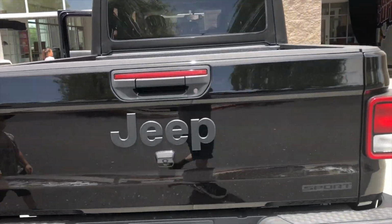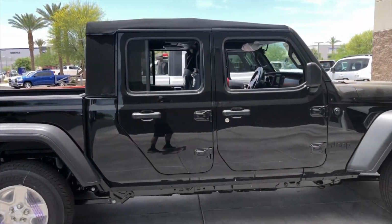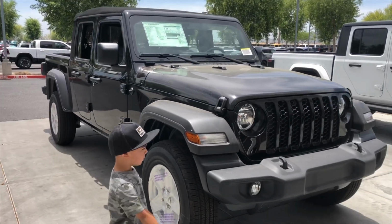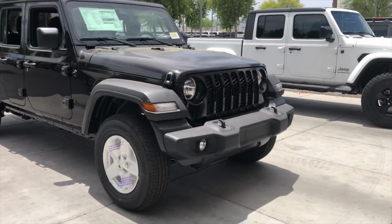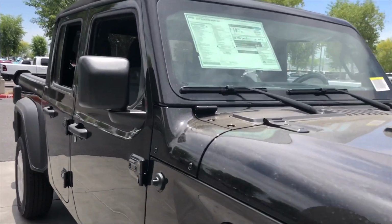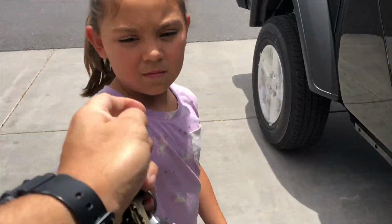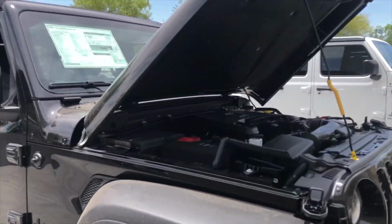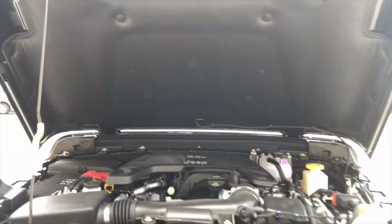Because it's new. Oh, is it? Does it have like governors and stuff, or it doesn't record mileage? Can't even auto-start anything right now. So this is a cloth seats just like the JL. I like it. Don't drive it away. And then this is the 3.6. You guys have a date yet on the diesel? Nothing yet?